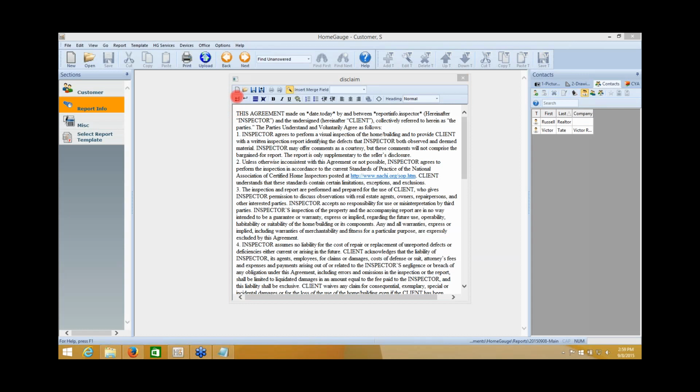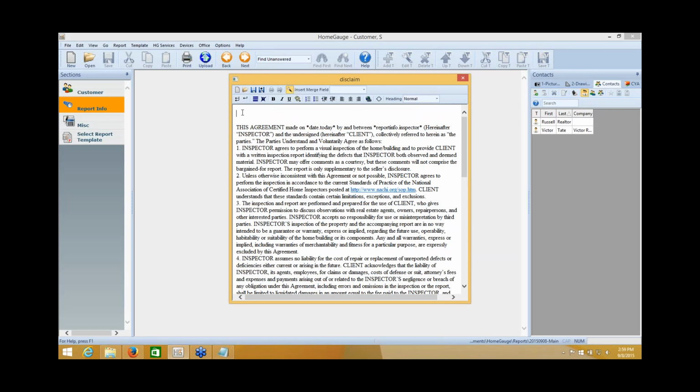Okay, and I'm going to use this double arrow pointing to the left to give me some space at the top of the document. Okay, and there's my cursor, and I will use the center justification again like I did before, and maybe I'll give it a name.